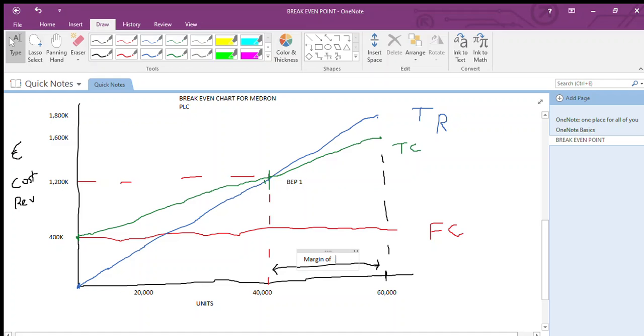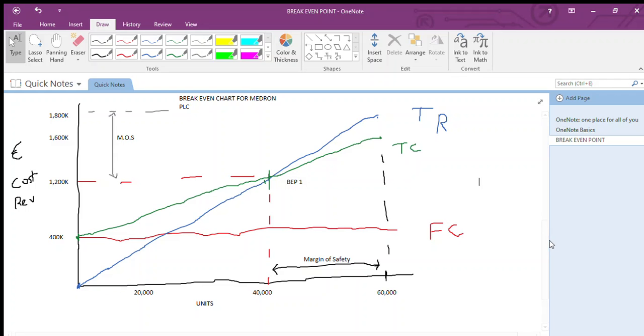Now, my margin of safety in euros will also be everything above my break-even point to my total revenue. So it would be this area here from my 1.8 million down to my 1.6 million. But in this question, we didn't have to show it. If you did want to show it, it would be everything above here to this point going across. I'm just going to write to the side here, MOS again, for margin of safety. So that's where the 600,000 comes in. It's the difference between the 1.2 million and the 1.8 million. The most important part for margin of safety is just showing the units. Basically, if I don't sell 20,000 units next year, I'll have no margin of safety. I'll be back down to break-even point.